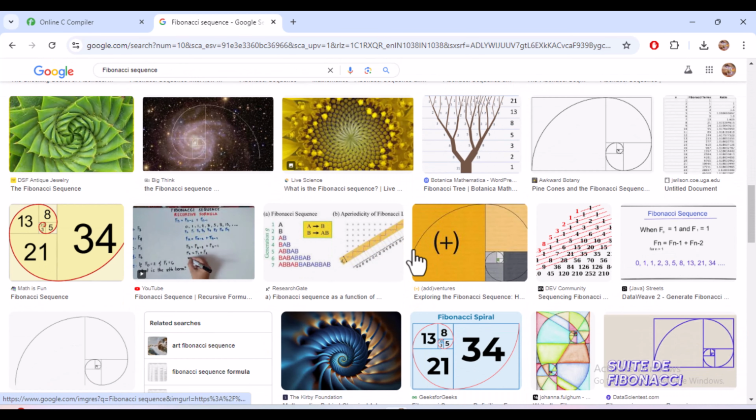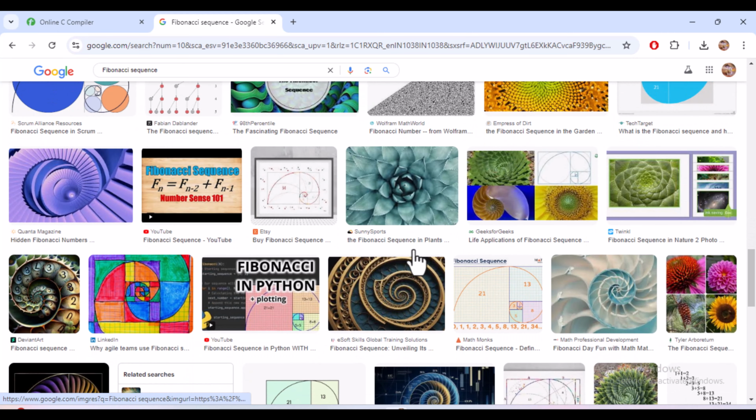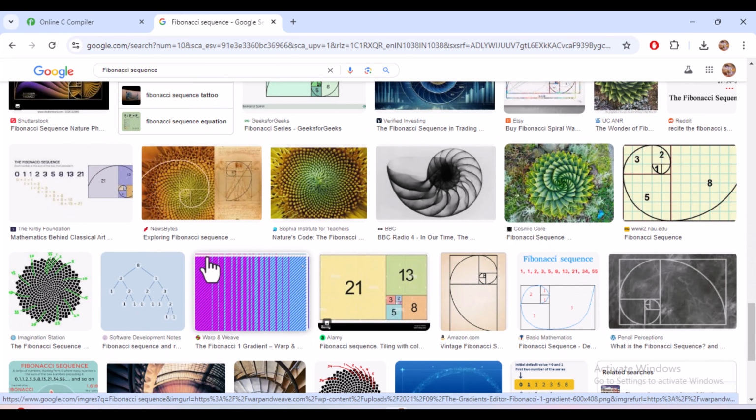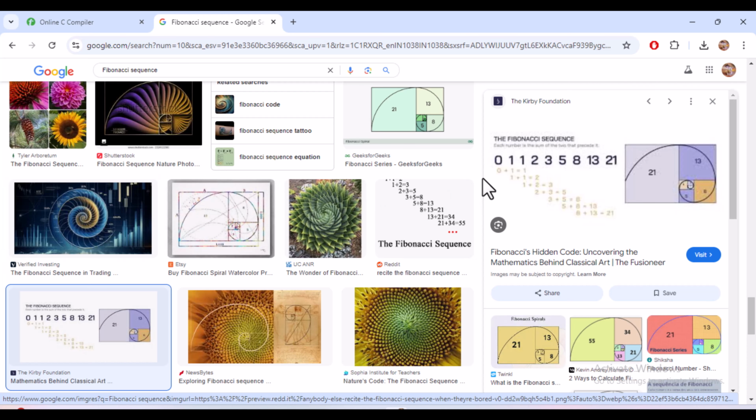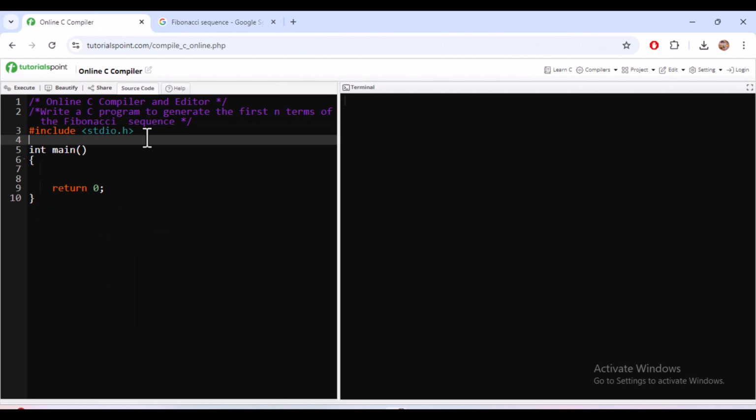So let's understand through images. Let me have one image here. This image would be a better view. So that's what we will be doing for n numbers. How many numbers do we want, for n terms? For that we'll initialize the value. We need to have an input like n. We'll have the first term. The first and second terms are commonly 0 and 1, so we'll initialize those numbers.